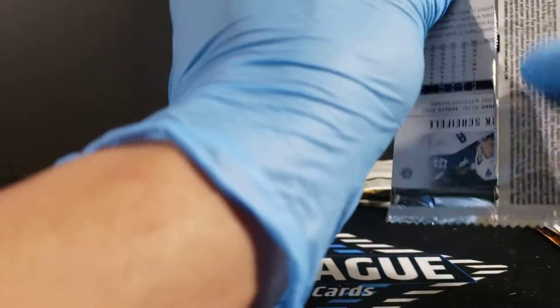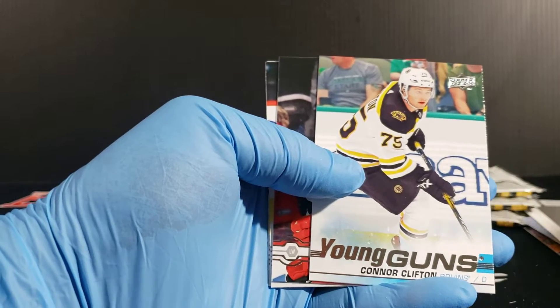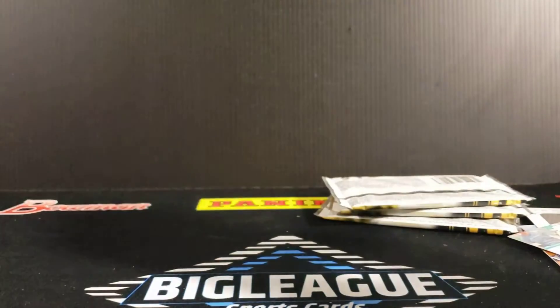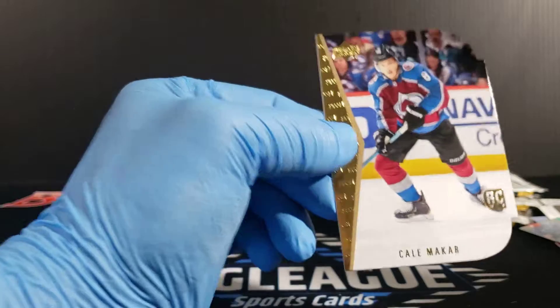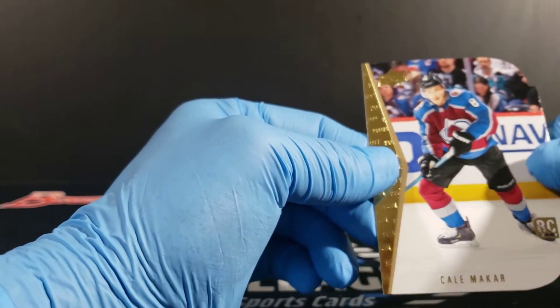That's it — going in for a minute. We got two young guns, two canvases, and a weird portrait insert there. I'm not the guy that's always going to wait until the very end to open up the bonus pack. I'll open these first — I don't care, it's right on top. I think I saw a name there. There it is, baby! Look at that — Kale Makar! Wow, that's sick. And that foil is clean. Nice. That's going to go right onto the PSA order going out probably Wednesday. That's fantastic right there.